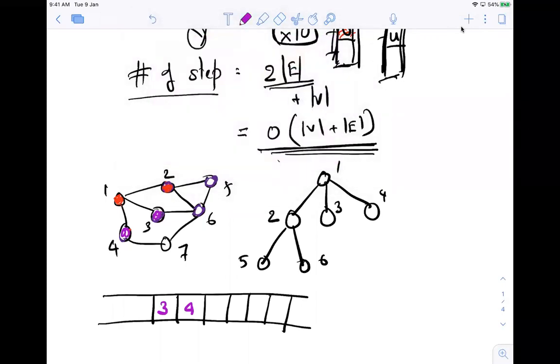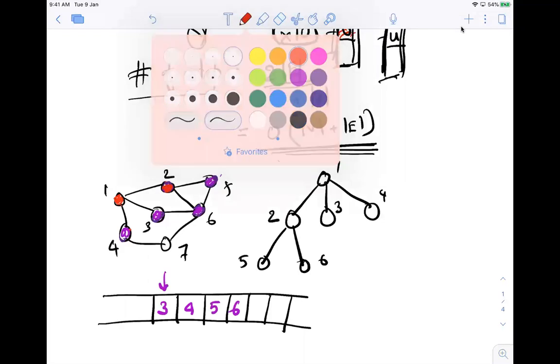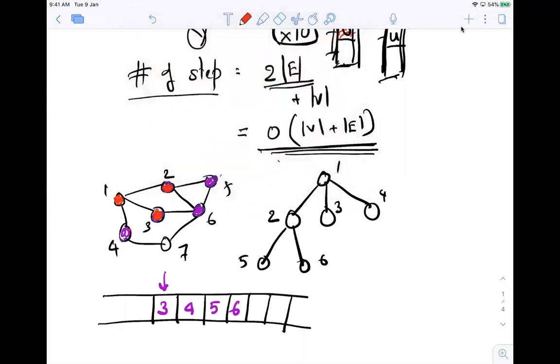So with number 2, you color all its neighbors, 5 and 6, okay? And you push in 5 and 6. So then you always look at the first one, which is number 3, right? So you will take number 3, you color number 3 red, you will remove number 3 from the queue, right? And you will look at all its neighbors.